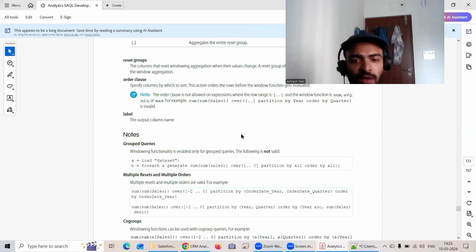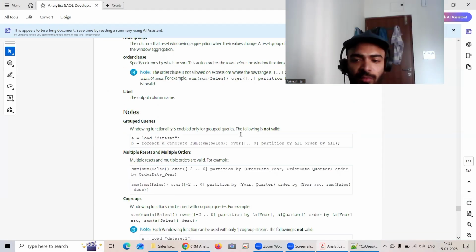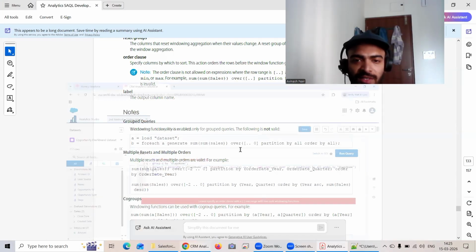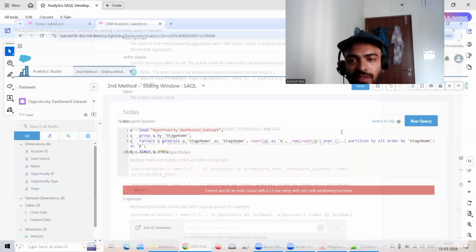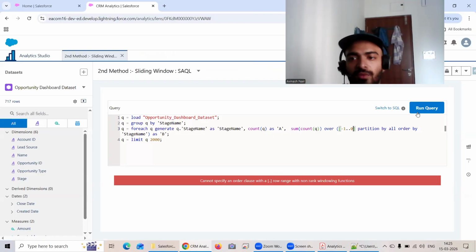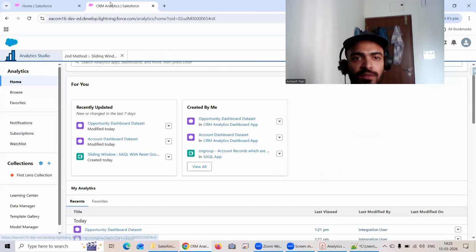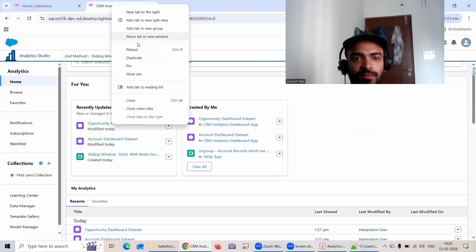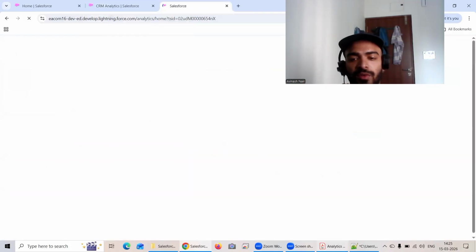Now, one thing we can do is walk through some of the important notes as well. Maybe I can take it up in the next session if I am not able to cover it over here. So for now, let me just write it again as -1 to 0. Cool. So let's do one thing. We'll do it in a new window.